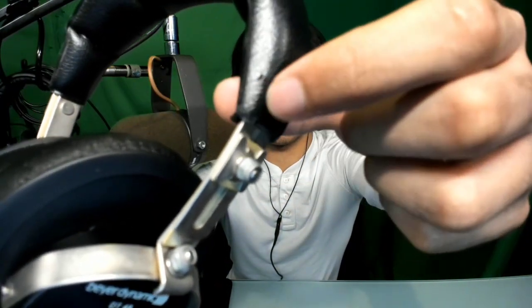locking nuts as well. The plastic on the side here that is sandwiched in between the hanger mount and the strap mount part has a tendency to be piss yellow, which is similar to what's going on with the edges of mine. But the way these look, they're in such good shape. The only thing that was really bad that I saw common on other models was the leather on the strap right at the end starting to peel away right there. It has a tendency to split. So watch out for those two parts.